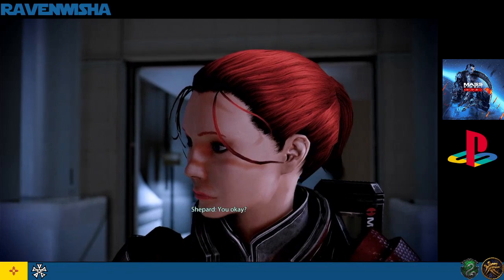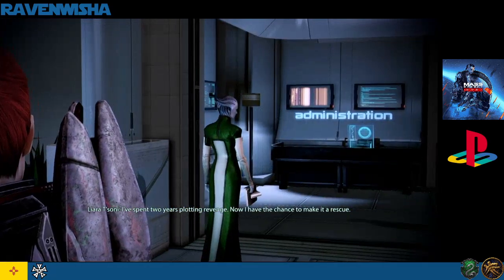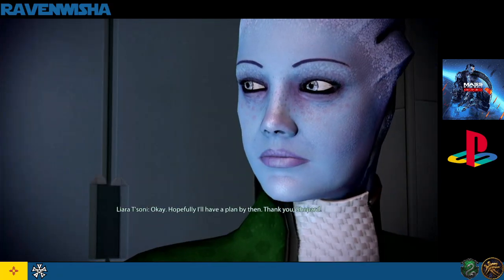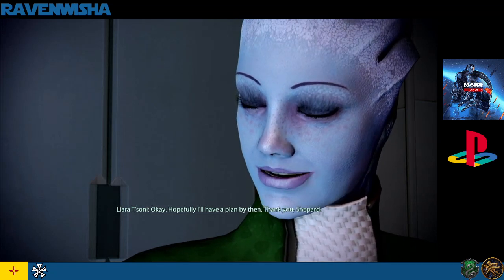I'm going home. Use my terminal if you need any local intel. You okay? I've spent 2 years plotting revenge. Now I have the chance to make it a rescue. Let me help. I'll come by your apartment. Okay. Hopefully I'll have a plan by then. Thank you, Shepard.